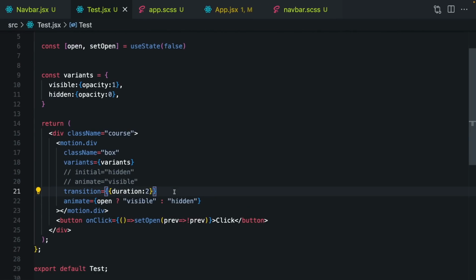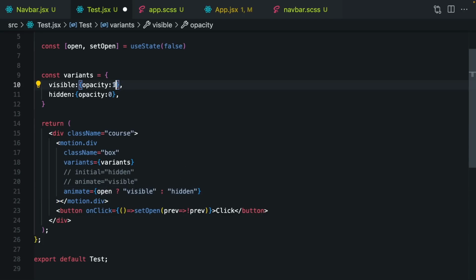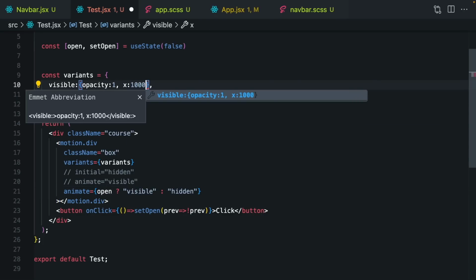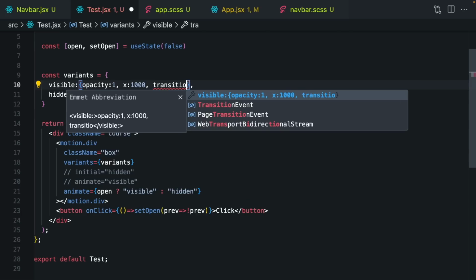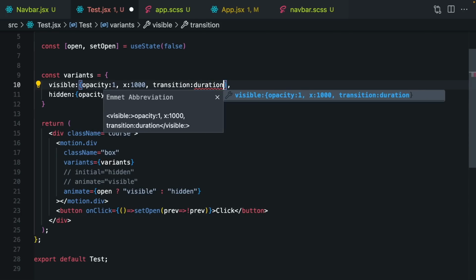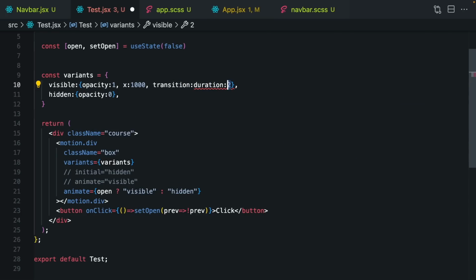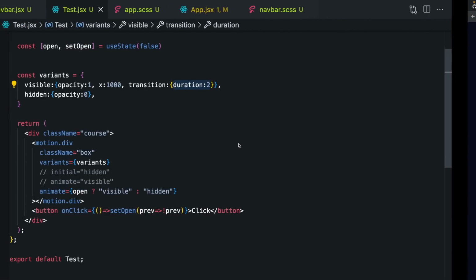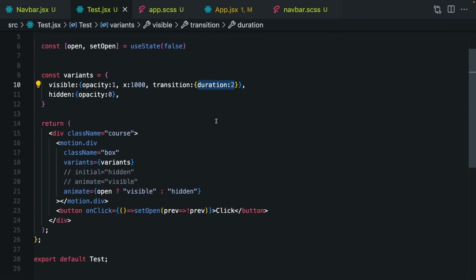And also you can give your transition here directly inside your variant. So let's say X, and I will say transition, and the duration will be again 2 seconds. I will click. And for hidden, as you can see, it's not 2 seconds. It's the default duration.